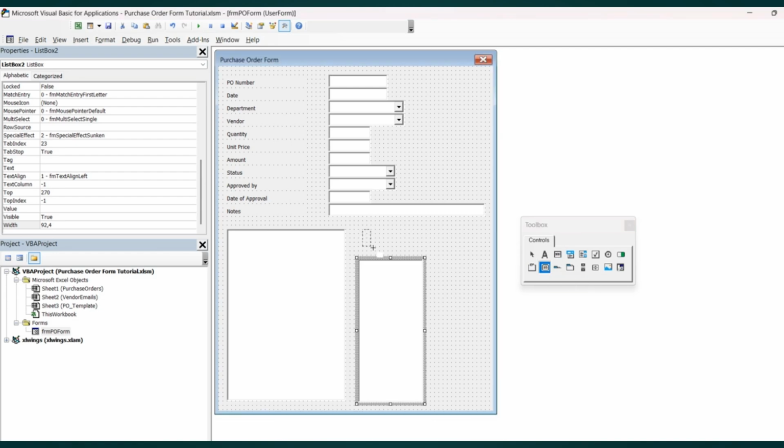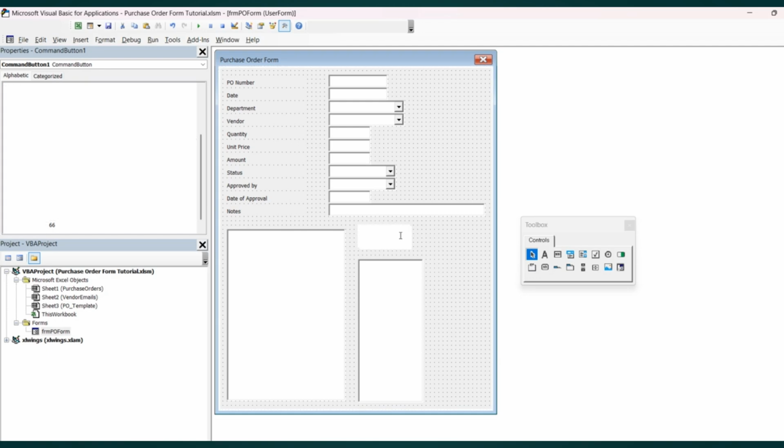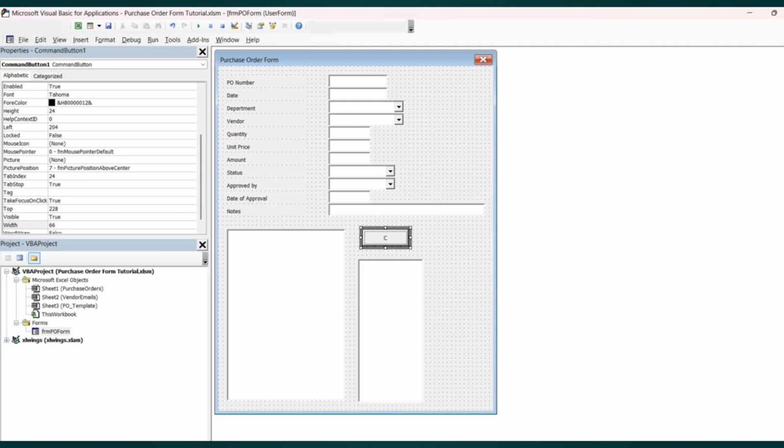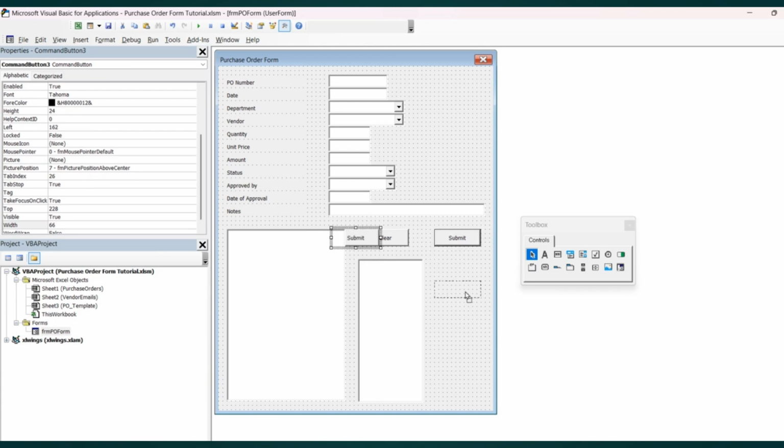Then we have 5 buttons. Our clear button. Our submit button. Then we have 3 a little bit more down here.